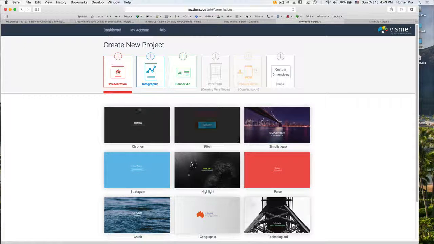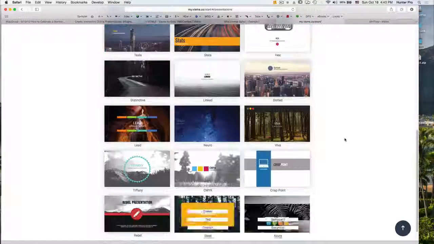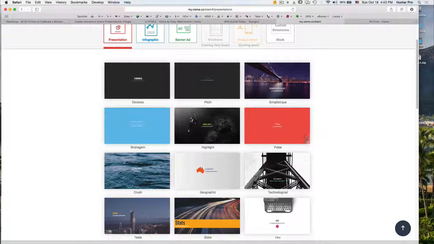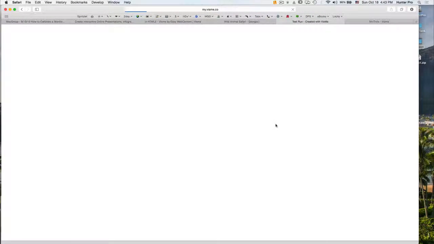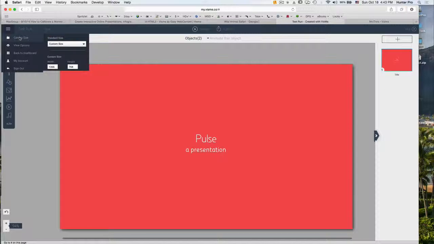Right. So you have your option to create presentation, infographics, banner, wireframe is coming, project demo is coming, and you can always create custom. I was going to have us all interactively create a custom demo of an infographic, but not today. So you have all of these templates that you can choose from, and they are constantly adding more. So once you choose a presentation, let me click on this one. This is the one that they have actually in the demo. It creates your first presentation slide. You can change the canvas size if you like.